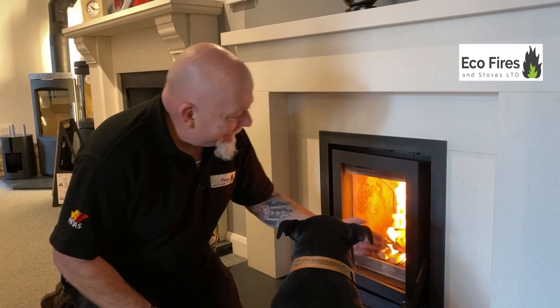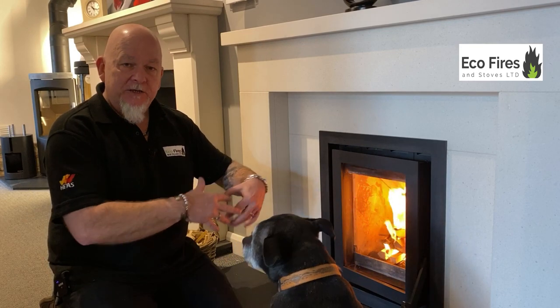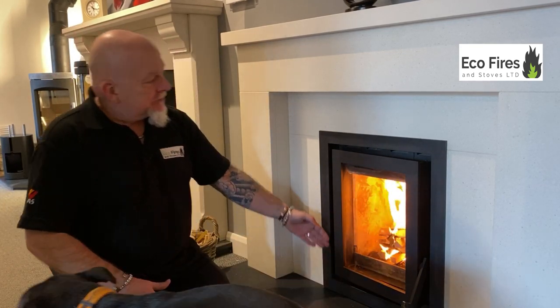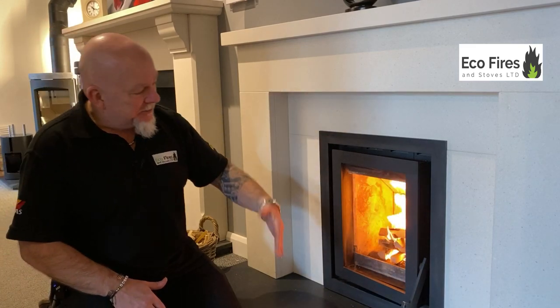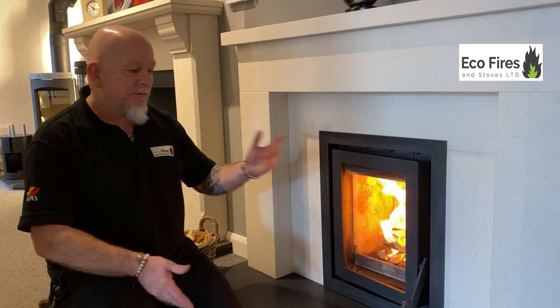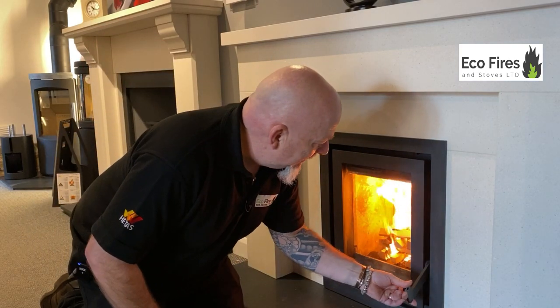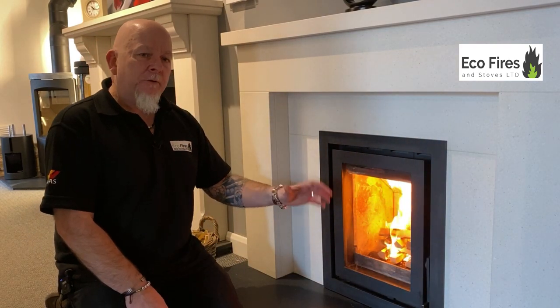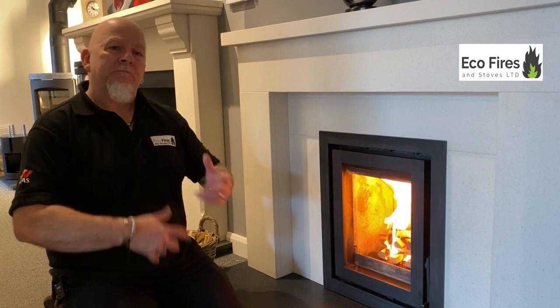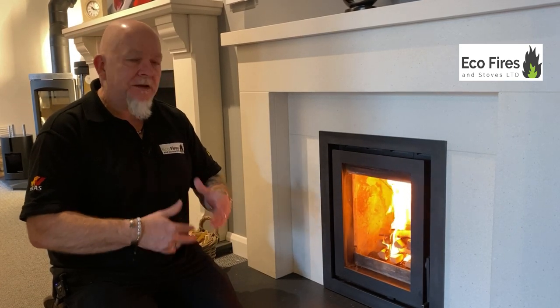It's like a normal radiator in your house — once it gets hot, cold air gets drawn towards it, the air flows through channels and comes out the top. The hotter it gets, the more that natural convection will take place. That will take around half an hour, 40 minutes before you really start to feel the benefits of the warm air. In the meantime you get the radiant heat like any other fire, and you'll feel your room filling up with heat slowly and naturally.